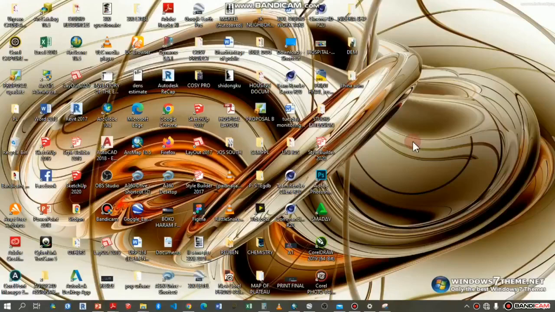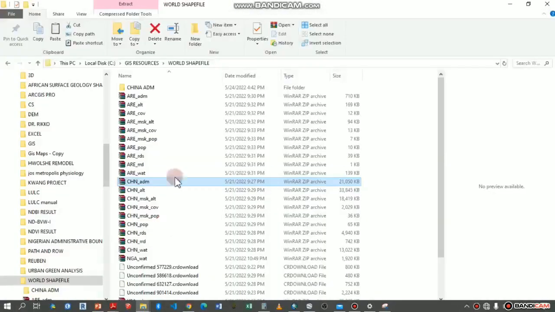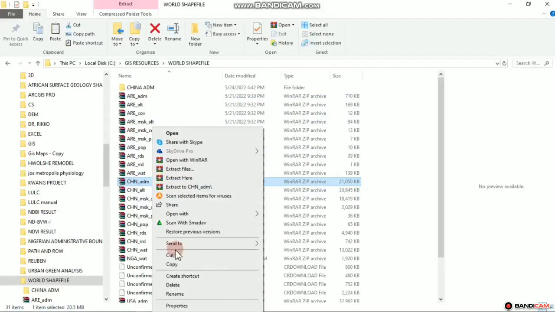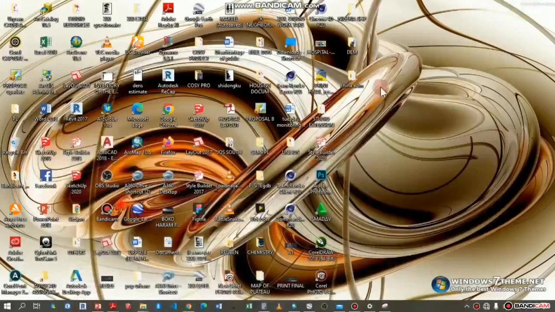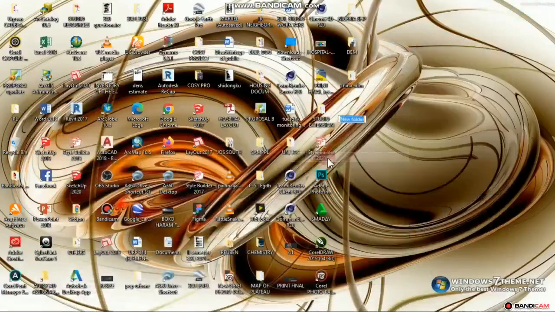So the first thing we have to do here is to go to my folder where I download some shapefile of some country. I'm going to China ADM, that is administrative. I'll right click and then copy, then minimize, then right click, go to new folder, and create a new folder. The reason why I always do that is to ensure easy accessibility to my folder.